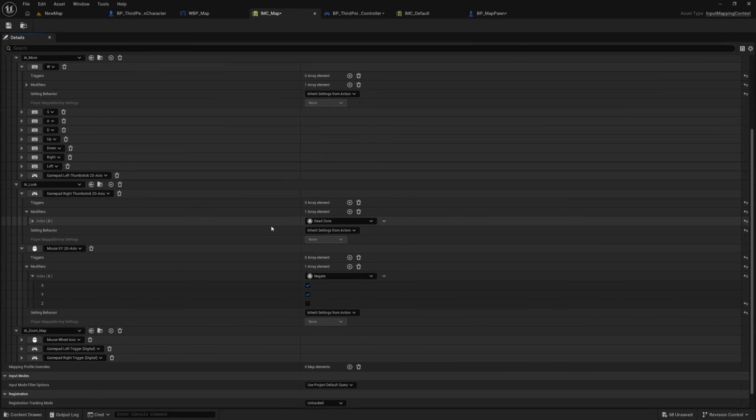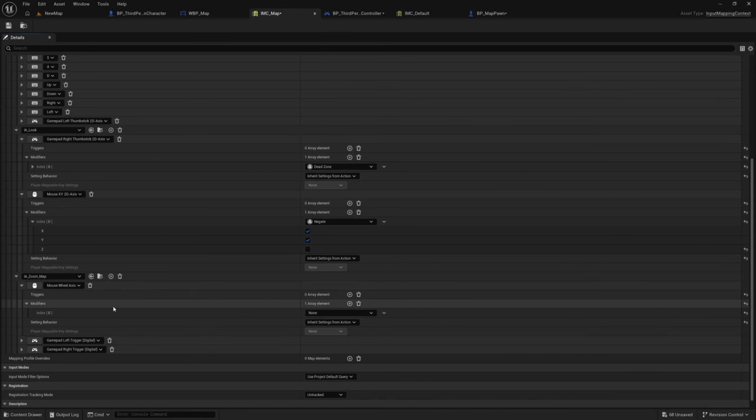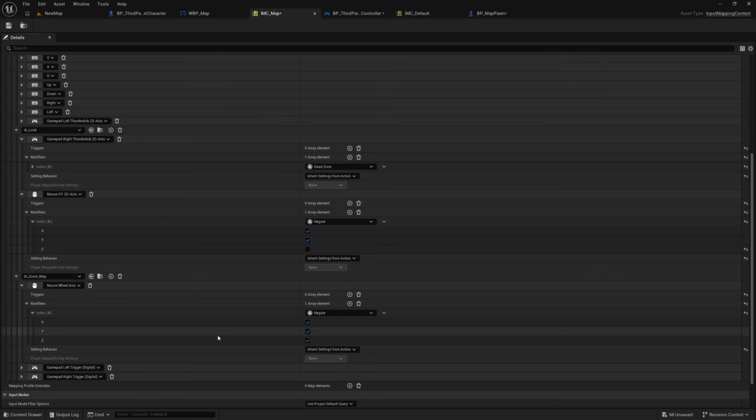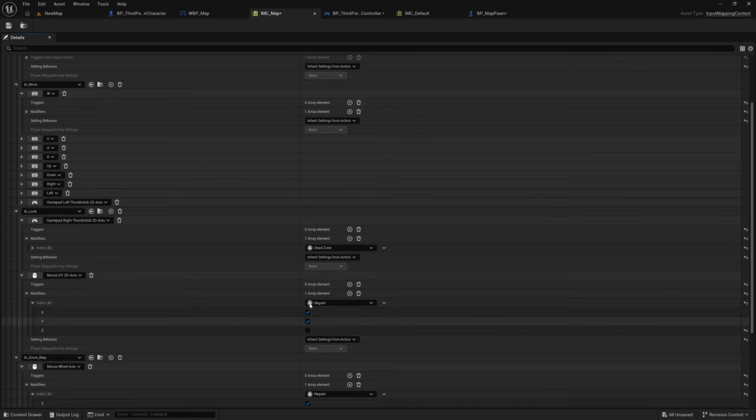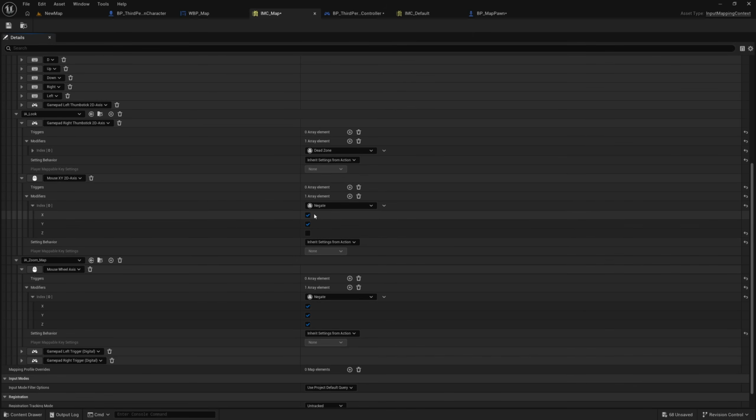I'm going to add a modifier to our mouse wheel axis. I will add 1 modifier. This will be negate, and I'll negate it on all axes. And it's for a similar reason to what I talked about with the look and negating the look in the mouse 2D axis, because similarly, if we want to scroll out, we're going to want to add to our spring arm length and not reduce. So this just removes the need for doing extra math when we consume this input and we calculate what we want to do on the spring arm.